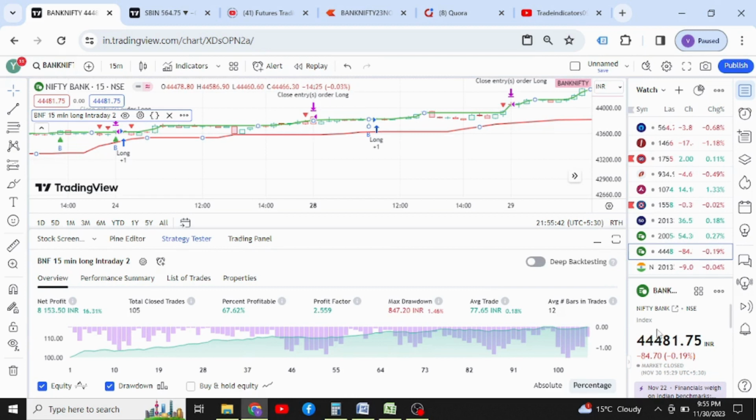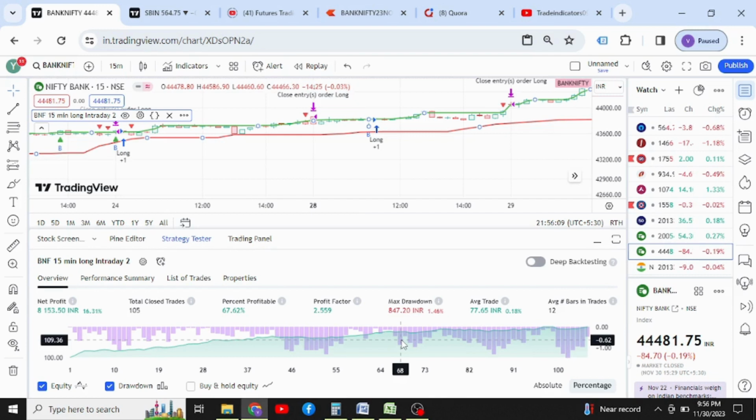How that will be done: let me say it is 44,481 today and a signal is generated. We will take the 44,400 call, slightly in the money, whichever is the first from the ATM. For sellers it will be at the ATM. So put sellers, those who will be selling puts, will be at the money, maybe 44,500. That's what they are going to take, and this is how we are going to trade this.